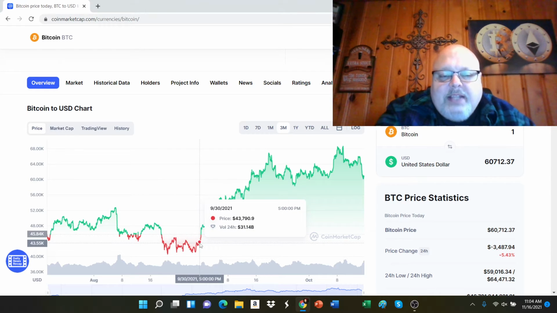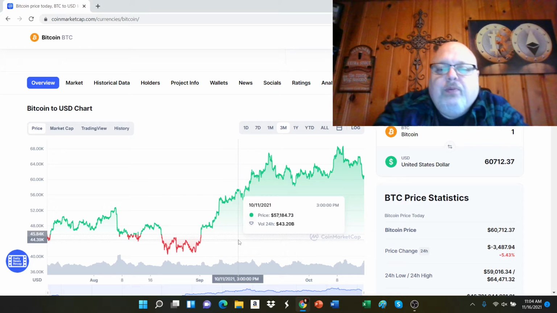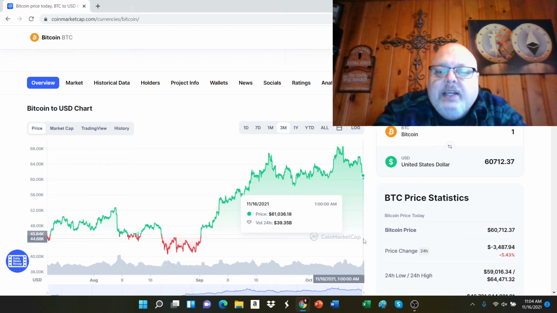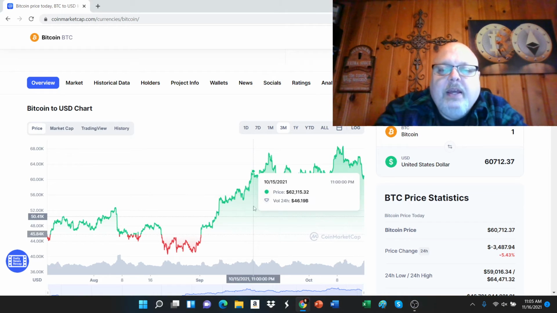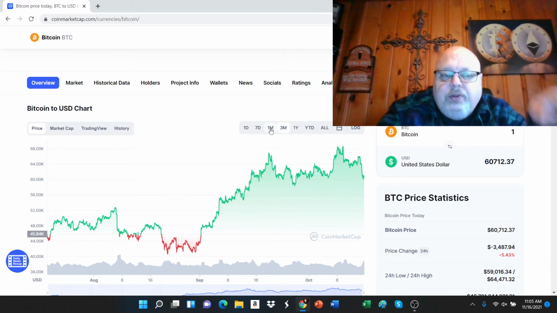Six tests of support on 40, bouncing off each one. It's not going back through 40. Now it gets up here, it's practicing in this range. Look at this. Now you get to see, it looks like something's going on right here today. Whoa, something weird's happening. What's happening? Now, people have no idea about this stuff, but you do, because you just saw that entire year.